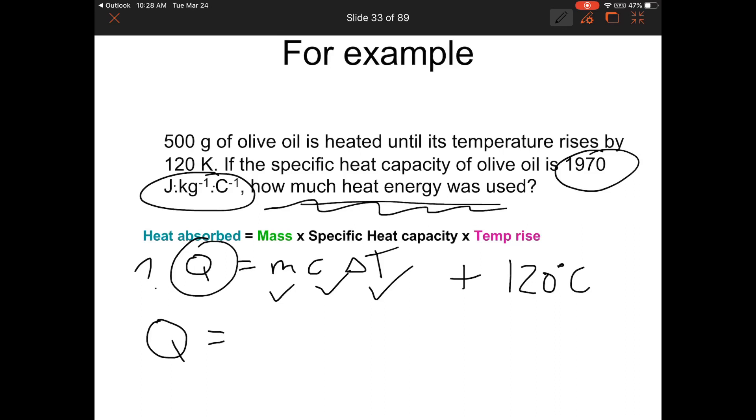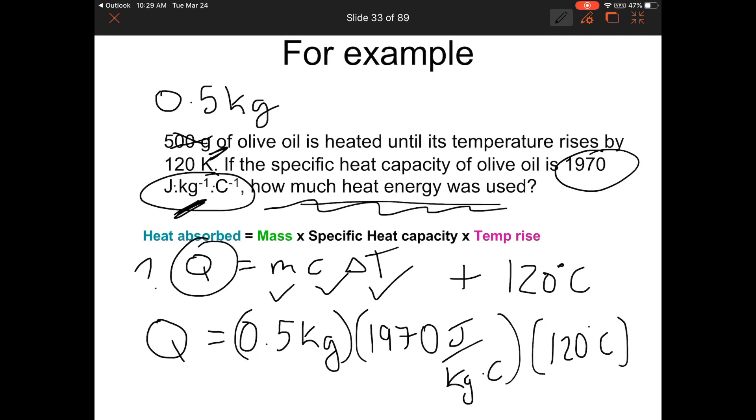So that is also a known value. So let's go ahead and calculate Q. The heat absorbed by the 500 grams. Now, careful. This is given to me in kilograms, but this is given to me in grams. The key really is, above all, make sure they match. If you want to convert everything to grams, fine. Most people prefer to convert to kilograms. So I'm going to change that to kilograms. So my mass of 0.5 kg times my specific heat capacity times my temperature change. And there you go. Not overly complicated. I'm just going to multiply these three numbers and we'll see what we get.